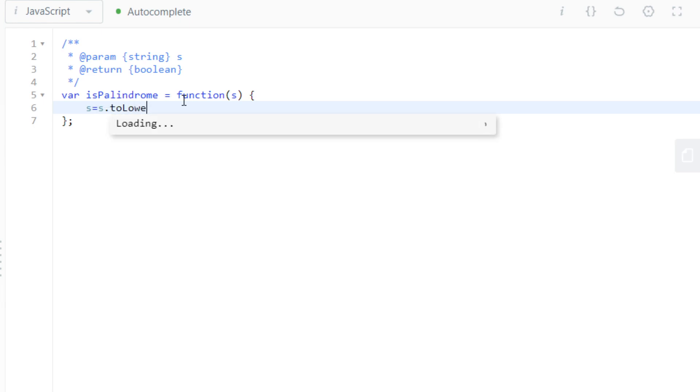So first, we can set it all to lowercase, and this is going to get rid of all the uppercase characters. Then we're going to replace all the alphanumerics. In this case, we'll use the dot replace function, but what we're going to be putting in the replace function is kind of weird. It's bracket, and then up arrow, and then a to z, zero to nine, slash gi, and this is going to indicate all non-alphanumerics.